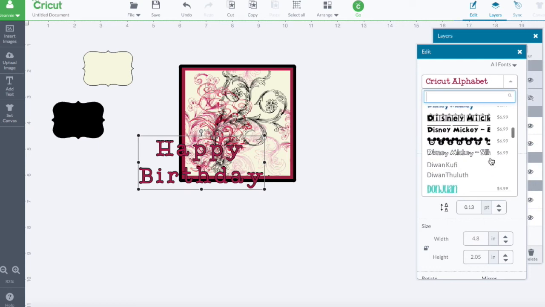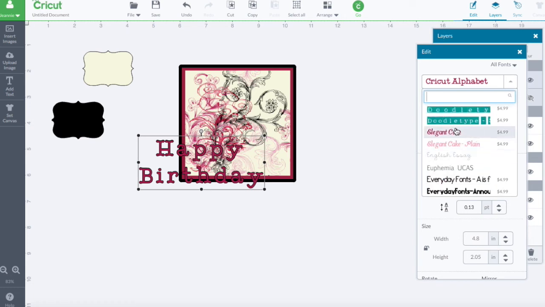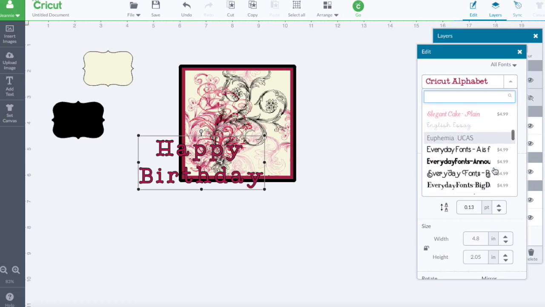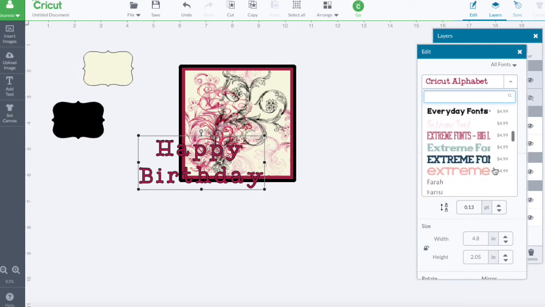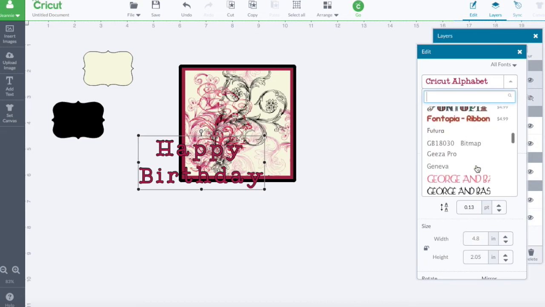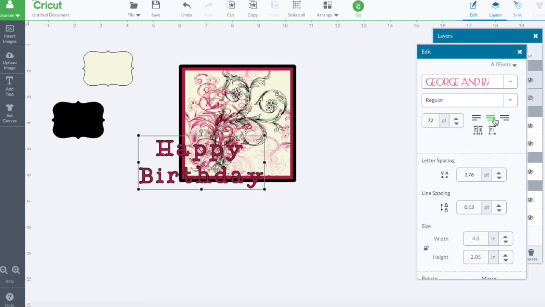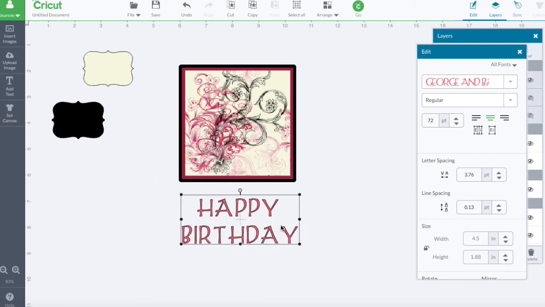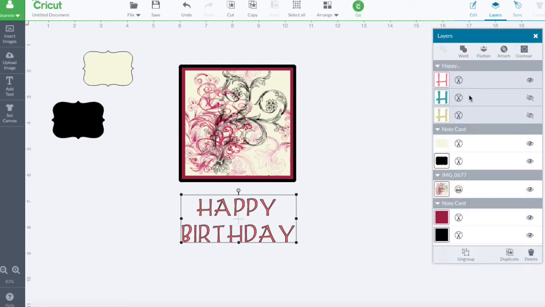Oh, let me see. Let's go to Georgian Basics. There we go. Now, I've got my Georgian Basic font selected, and I'm going to make it smaller. I'll make it smaller in just a minute. I'm going to X out of this box, and I have layers for this that I'm not using. This would be a backing layer. That might look pretty good, actually. I think I'll leave that one on and leave it black.